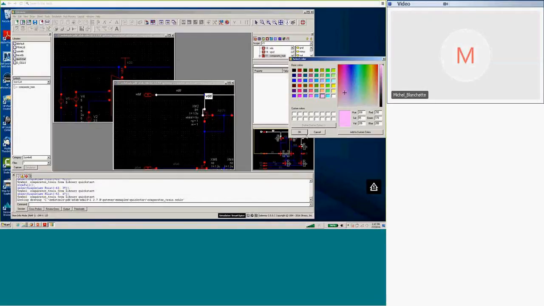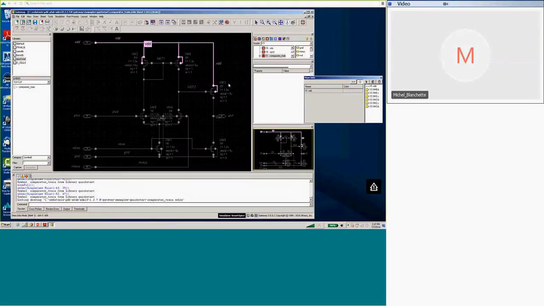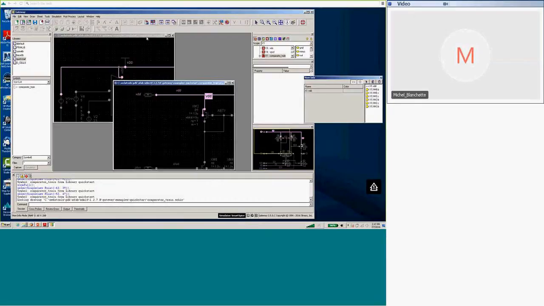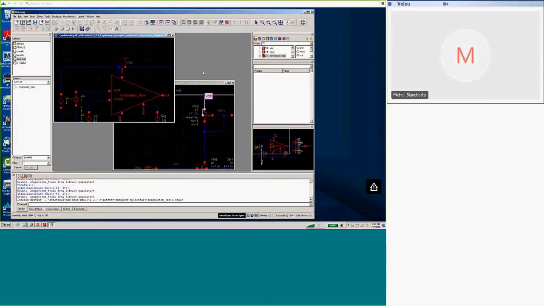You can choose color. I want to see pink, so it would be bold and pink hierarchy. You could say you don't want to see it across hierarchy, but you want to turn everything off except this one node. That's the only one that you see there. Same thing if you go across hierarchy, you would see only that one highlighted. Just some feature we added, to be able to trace more signals.